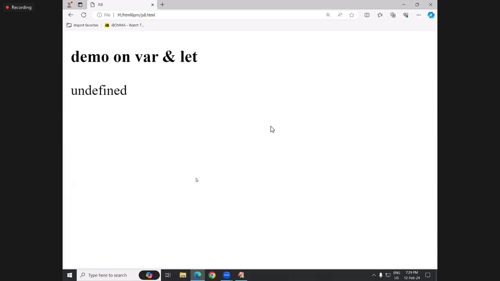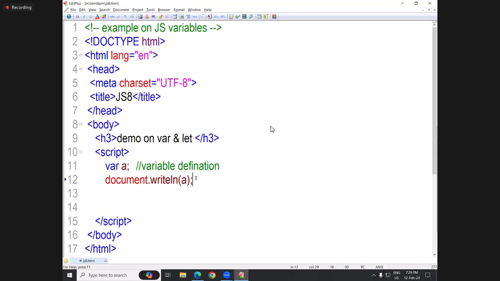What is the default value, sir? Undefined. Throughout JavaScript. Not only today, sir, all over JavaScript, in any topic, anywhere we define a variable but do not assign a value, what is the value, sir? Undefined.